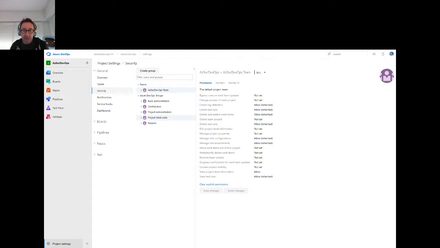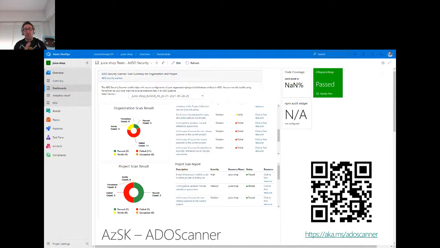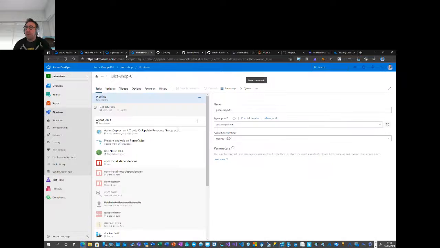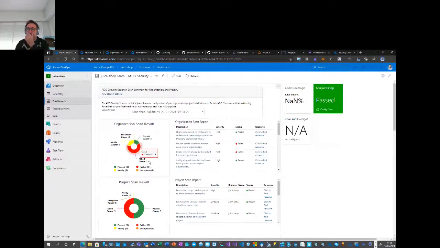Then we talk a little bit about the secure ops part. So once we are there, we have our operations running inside of our DevOps environment. And for Azure DevOps, for instance, we have this nice tool, an extension that you can use to check your build system against the security part. So I can actually show you this. I have this dashboard here open. This is an extension that you can just ingest in Azure DevOps. Whether you're using it with GitHub repos or with Azure repos, all fine. Whether you don't want to use it, also fine. But just to give you an idea that there are things that can actually help you.